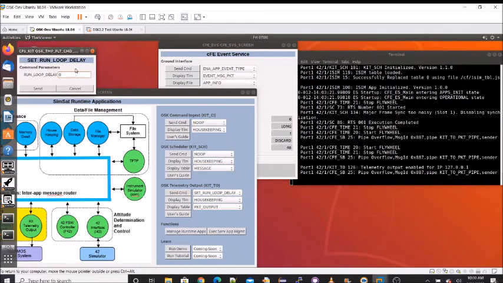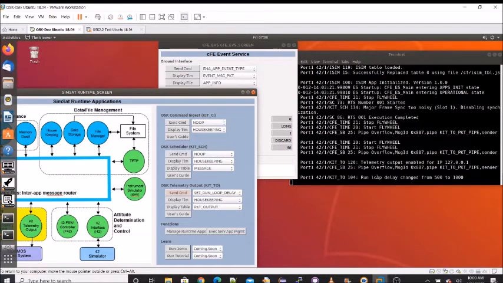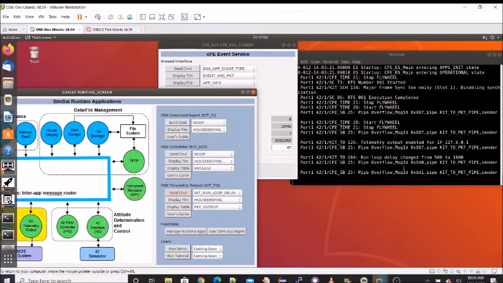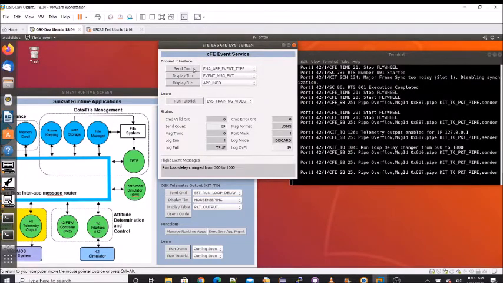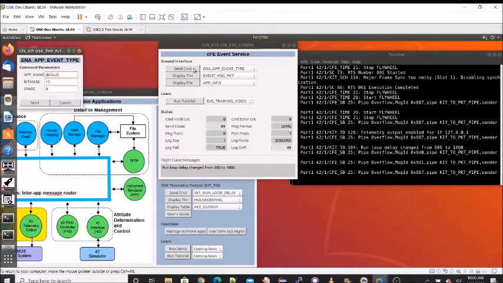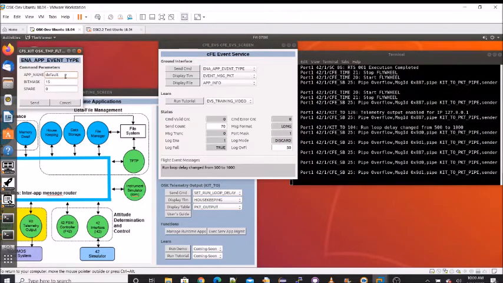So now I'm going to send the delay. It's currently at 500 milliseconds by default, and I will change it to 1,000 milliseconds. So we see the event message saying the delay changed from 500 to 1,000, and here we're starting to get a couple of overflow messages. These should settle out as the system syncs back up with the buffers and the slower time. I think the way the system is right now, they won't persist. It'll still work, but during this transition period, we'll see some event messages.